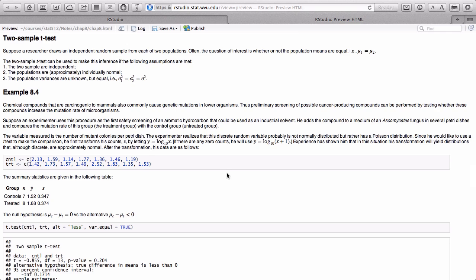So if you expect counts to be near zero, then instead of taking the log of x, we'll maybe take the log of x plus 1. In other words, we'll add 1 to the count so that we never take the log of a 0. I'm not sure in this case. I think maybe they added 1. No, I don't think they did. I'm not sure. But at any rate, here's our data, but this data is on a log scale. And this was a log base 10 scale.